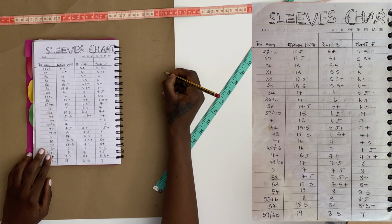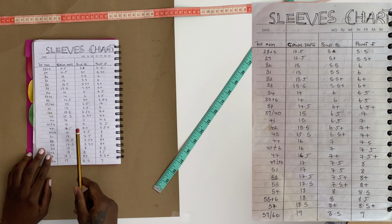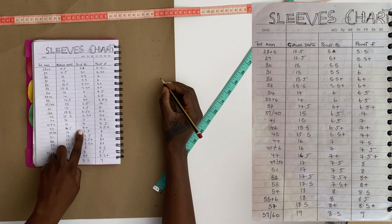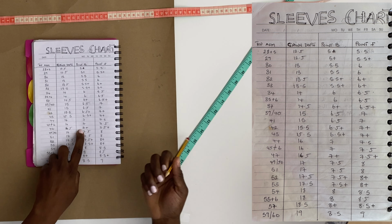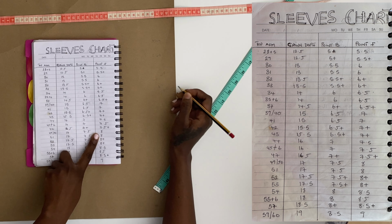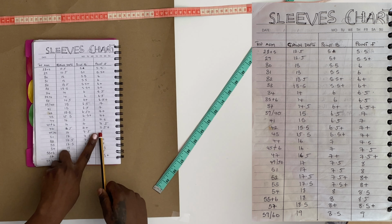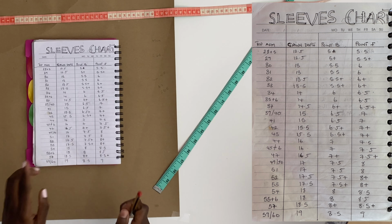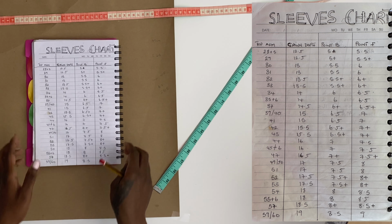the crown depth for 47 is 16.5 and the point B is 7 or 7 plus. When it is 7 or 7 plus, you can use any number from 7 to 7.4, okay? And the point F automatically becomes 7.5. So if, for example, the point B is 7, the point F needs to be 7.5. So you add 0.5 to whatever your point B is, and that is how you get the point F.